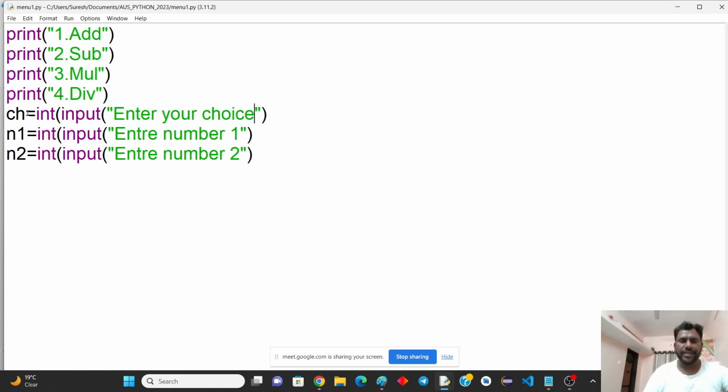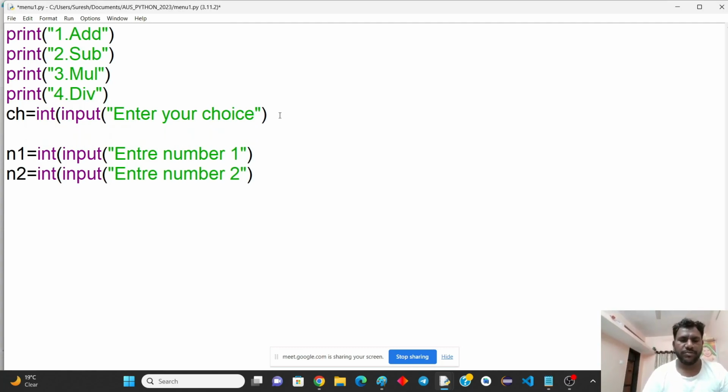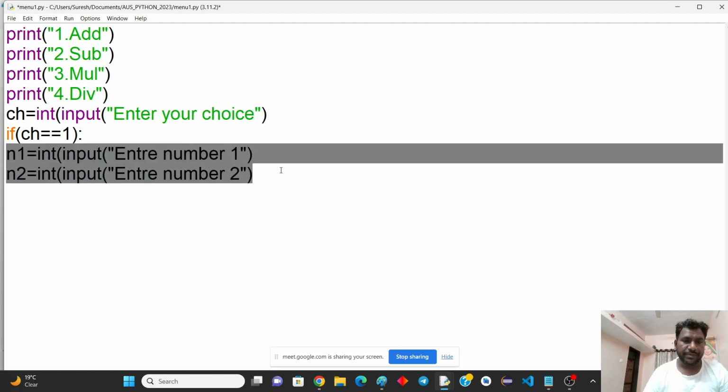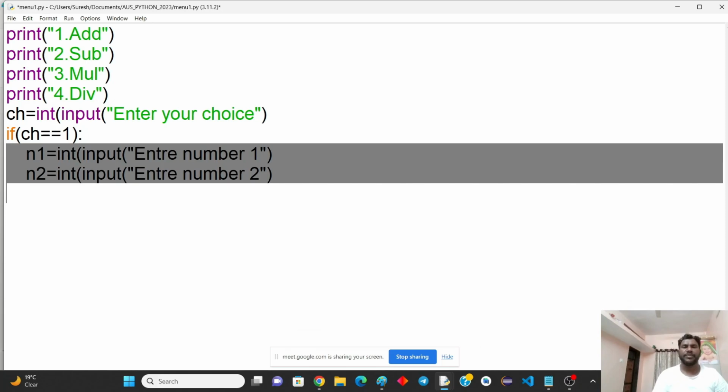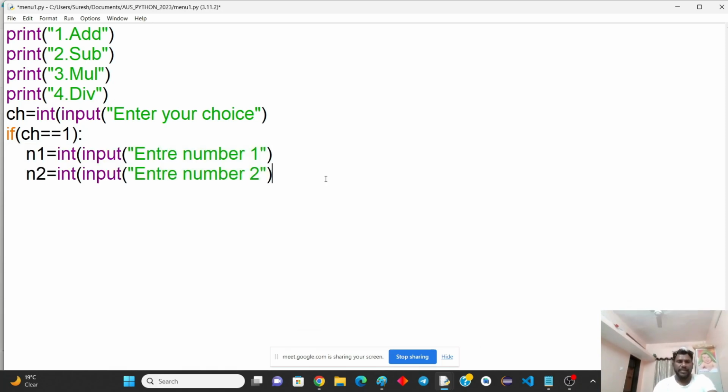So the choice we have taken from the user, and based on the choice, suppose the user choice is 1, so if ch equal to 1, that means we have to do the addition. For that we are accepting these two numbers, and we can use those numbers for addition.